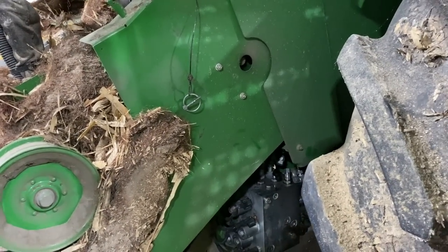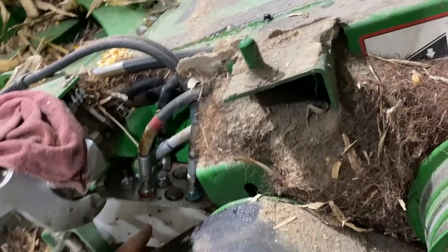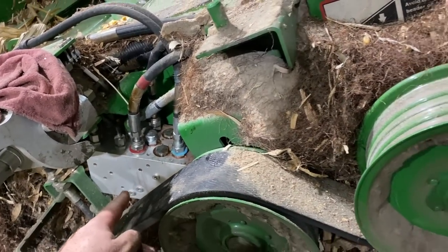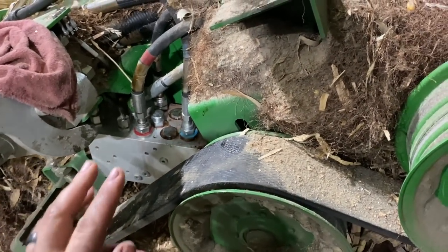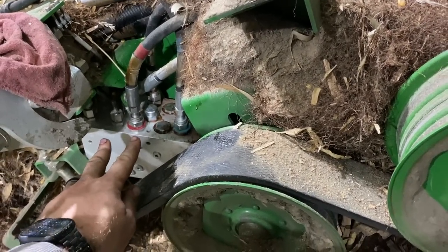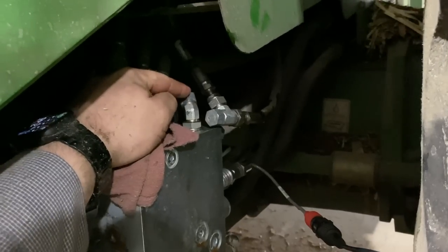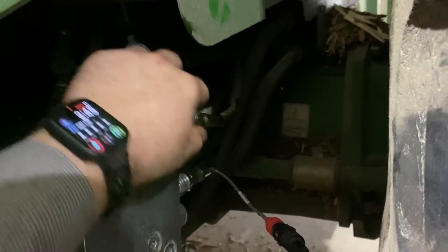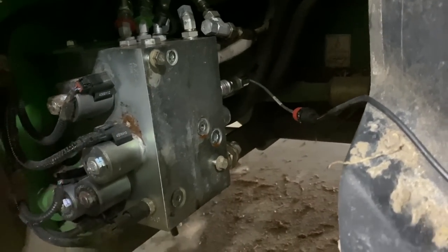Since I didn't find anything at that V7 shuttle valve, I came up here. This is our rear control valve block, and that's where the load sense line is coming in. So I took that line off and capped it off, just to make sure we weren't bleeding off load sense in this valve, and nothing worked. So what I did was take the line coming from that valve block back here and tee it into the load sense line going back. So we have isolated this valve block.